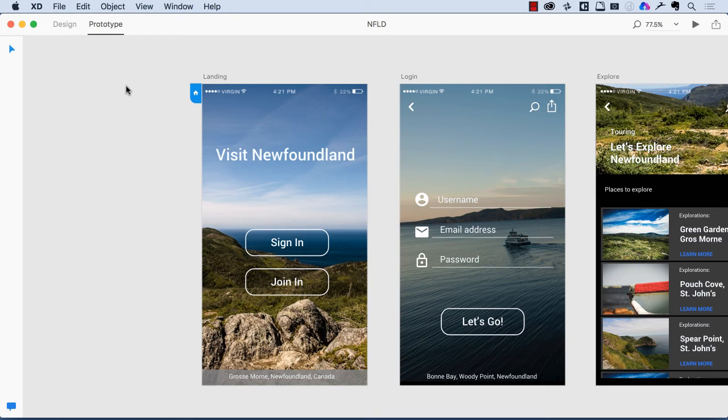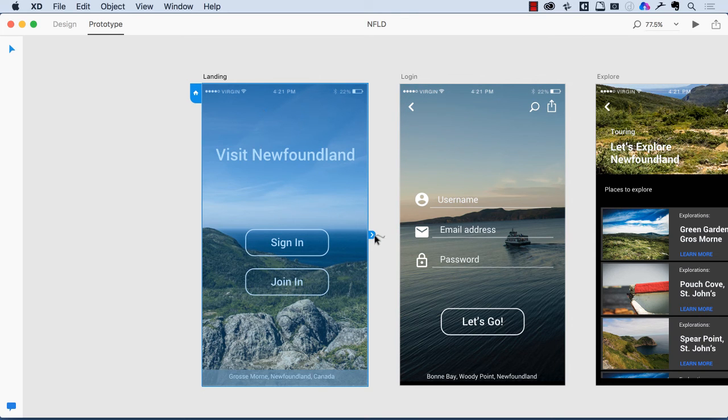But when it comes to working with experience design, we work with transitions, so we move from screen to screen. And that means that we have to be very aware of how long it takes to move. So let's take a look at how time works. So I'm just going to select this sign-in button here, and I want to move from this screen to this screen, and then from here, back.